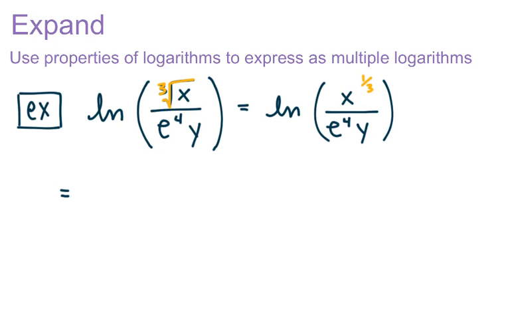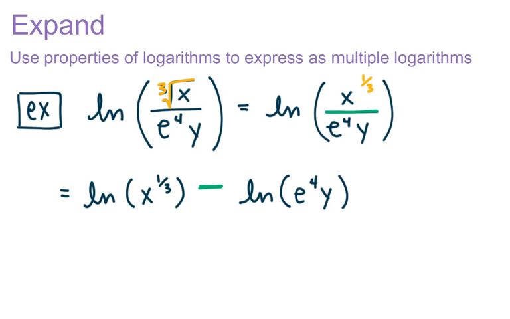So the next thing I'm going to notice is I have this fraction. That's the most unhappy part of this to me. This makes me the most upset. So I want to get rid of the fraction. And if I use my quotient rule, that means I can say the log of the numerator minus the log of the denominator. So my numerator is x to the 1/3. And then I'm going to have a minus here, the log of my denominator, natural log, e to the fourth y. So see, I've spread this out and I've got two littler logarithms.